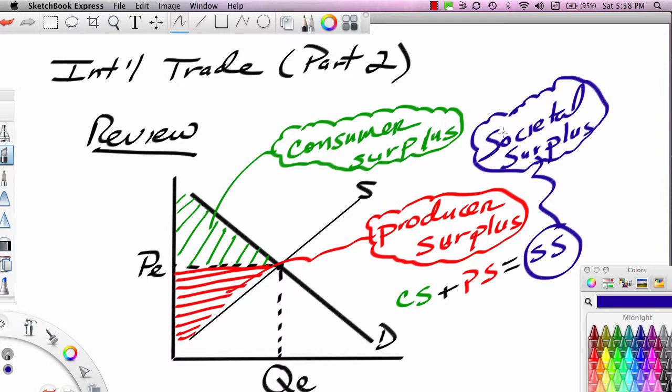And this is a very key concept when you're discussing trade, be it between individuals or be it between nations. That whenever two individuals, or if you want to expand it out to two countries, whenever they trade, both consumer and producer win. They both benefit. And of course there's some assumptions behind this.